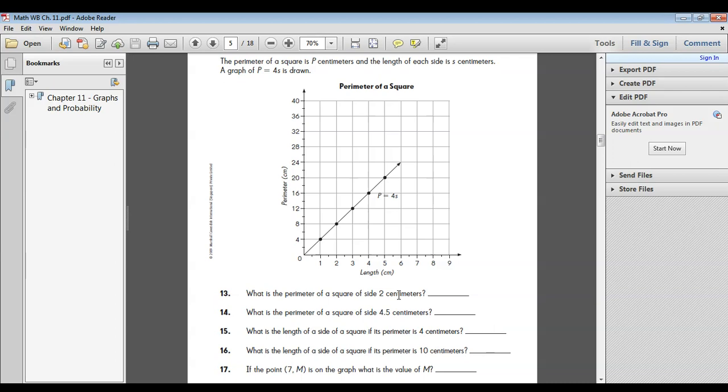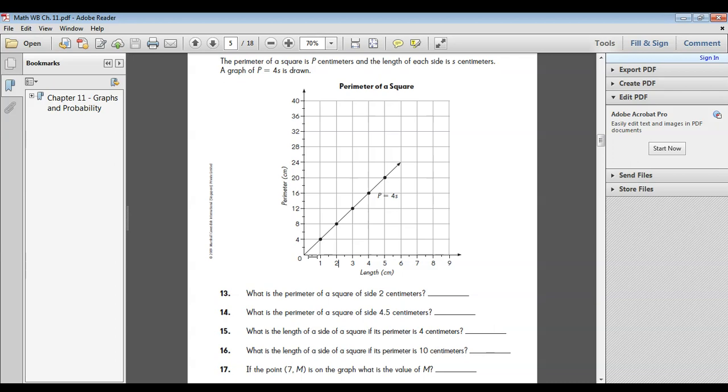Now, what if I wanted to do something a little weird here? And I said, hey, what if I said the perimeter is 2? Well, 2 doesn't show up here, but I can think that each of these little tick marks is counting off by 2, right? 2, 4, 6, 8, 10, 12. So the tick mark here is 2, and it hits the line kind of right here in the middle, and it comes down to this tick mark. Well, this counts by 0, 1, 2, so I have to ask myself, and pause this video to think about this for a second, what is each of these tick marks? And right, that tick mark has to be 1/2. So if the perimeter of my square is 2, each side has a length of 1/2.